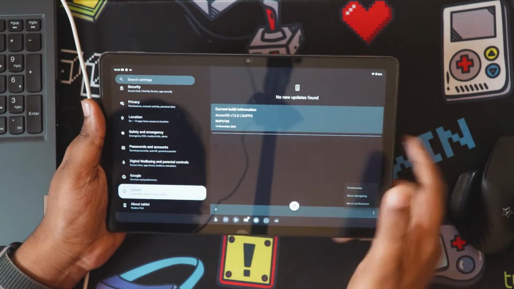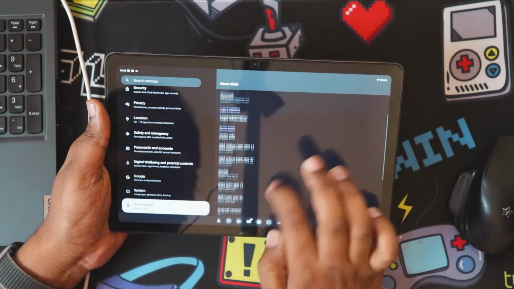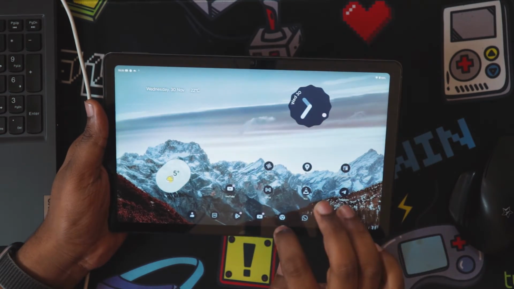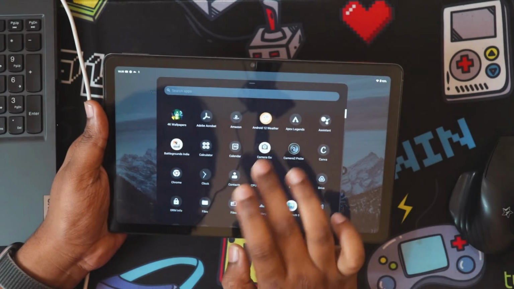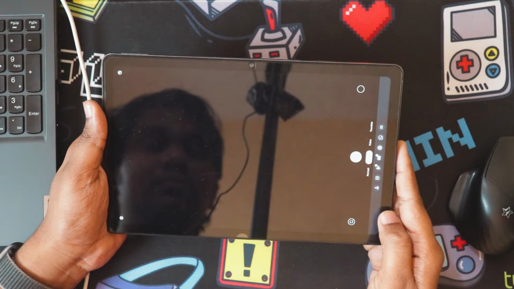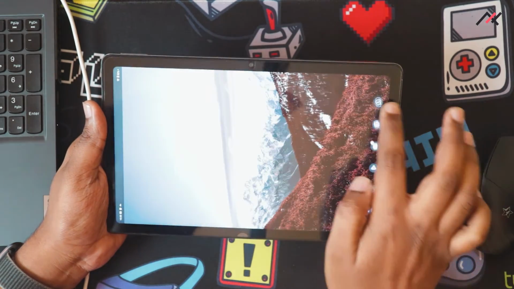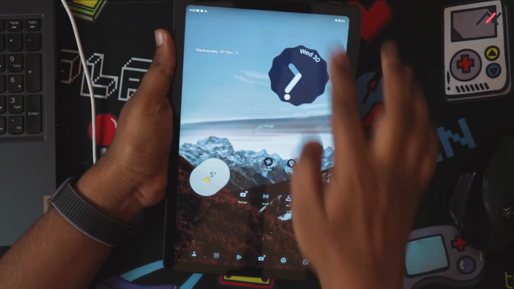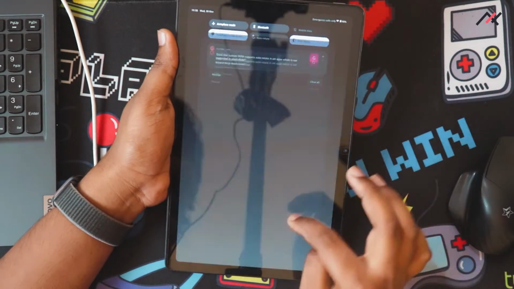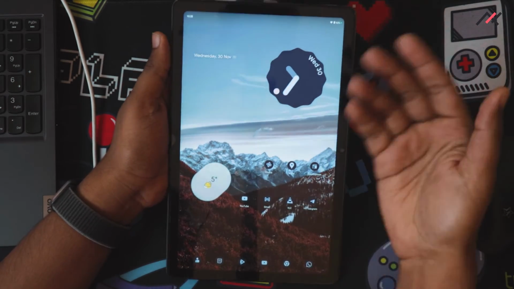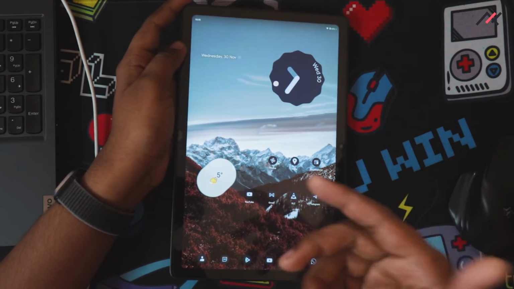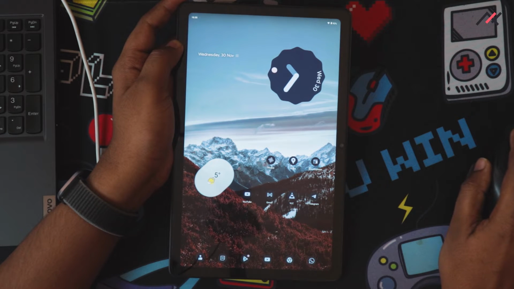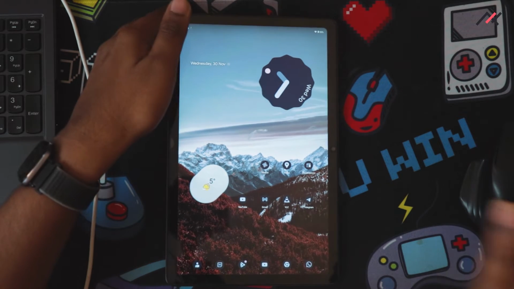Another thing is, I'll check whether all the things are working fine. Camera, so here we have the camera, and it's working, and yeah, that's pretty much the things that we require. Now in order to proceed with further ArrowOS updates, we may need the ArrowOS recovery, which I already have in the system, so we will try to do that as well in the video.